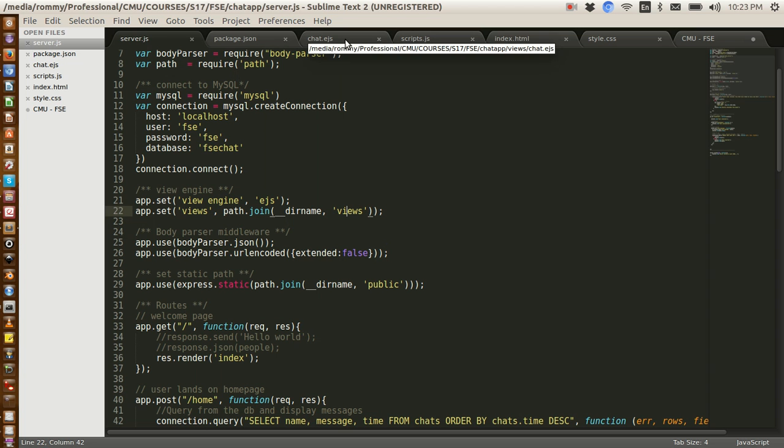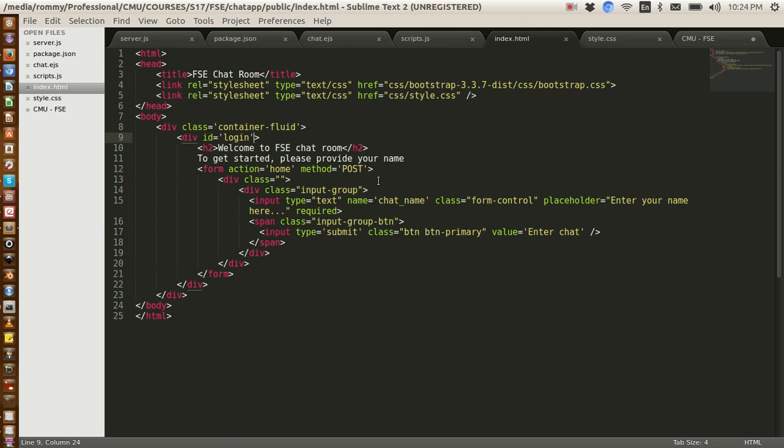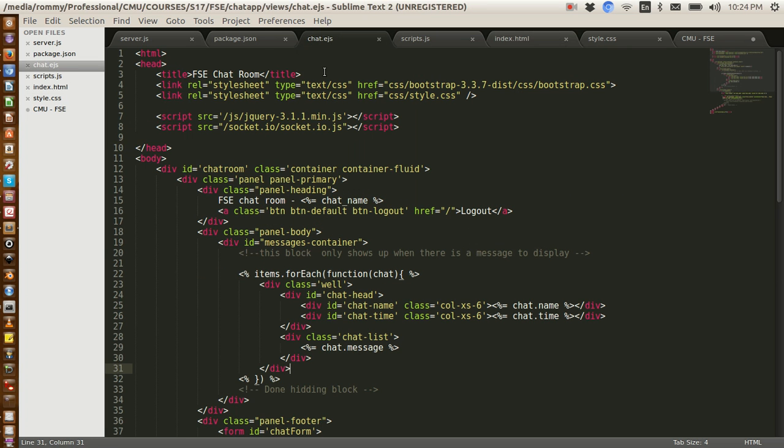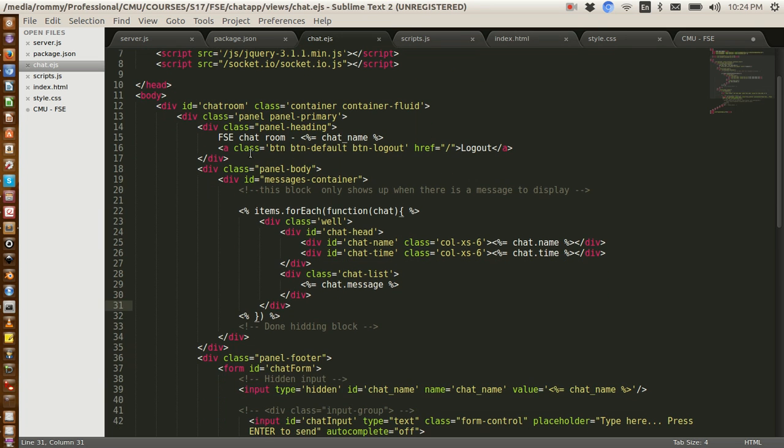Now on this side, maybe you can first go to the index HTML file to show you where I do my login page. This is it. When you go from here, you go to the chat EJS. Of course, I'm using EJS as a templating tool, so I use it to grab data from the login, which I grab from here.